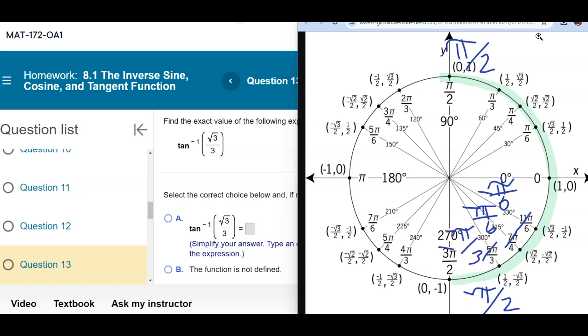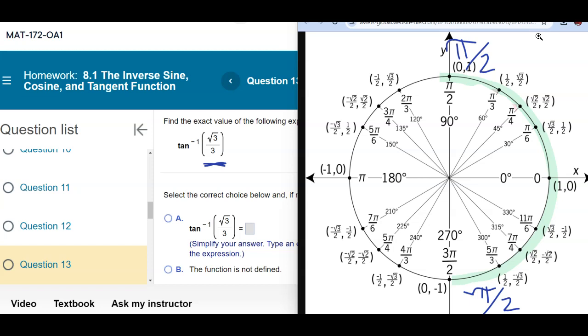So if tangent is positive, if you recall, tangent is the slope of these lines that connect the origin to the points on the circle. They're not tangent lines, I shouldn't say. But because this is increasing left to right, these are positive slopes. These are negative slopes. So when tangent is positive, the angles will be positive. When tangent is negative, the angles will be negative. Alright, that being said, this is one of those special angles that you need to know for tangent.